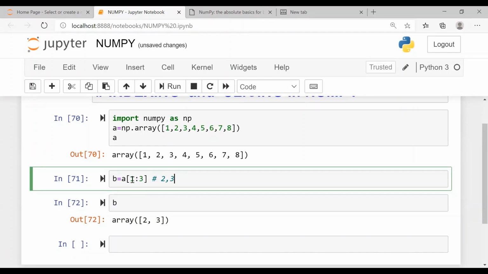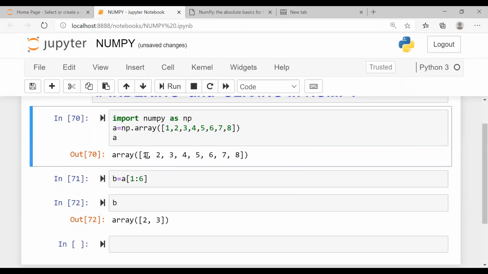So here in this subscription you have to mention start and stop. Start is included in your result, but stop is not included. Let us say if I write 1 to 6. Now tell me the output. The indexes here are 0, 1, 2, 3, 4, 5, 6, and 7.